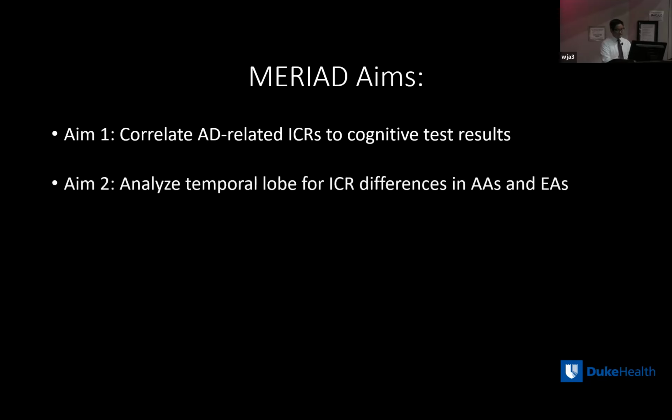Number two, we want to validate that the ICRs seen within the brain are also seen in the plasma as well. We're going to look at people who are African American and people who are European American, and we'll determine the differences as we had before. But even looking at the brain ICRs and the ICRs in the plasma is going to be very important. My hypothesis is that people who are African American and have normal cognition will have a very similar ICR profile, both in the brain and in the plasma. And their profile is going to be very different from those of European Americans, again, pointing towards the prenatal stressors and stressors that they've had to endure throughout their entire life up to that point.